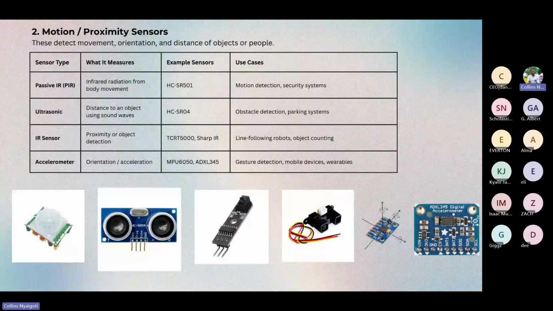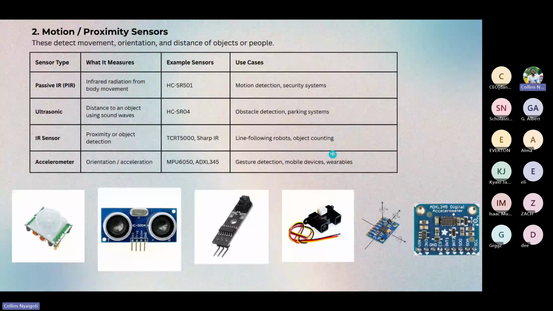So use cases, there can be line following robots. That's a project I did for my internal attachment. We built an AGV. It was working with an ultrasonic and IR sensor, ultrasonic for detecting objects in front of it, IR for path following. Cool stuff. Object counting, though, they are not popular for object counting, but it's also a use case.